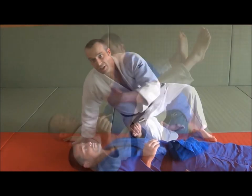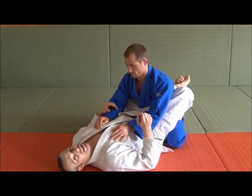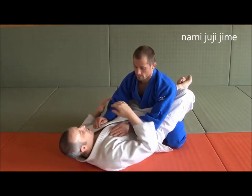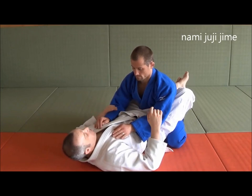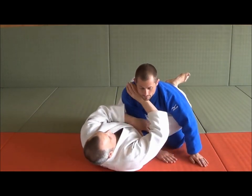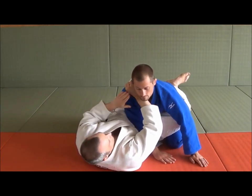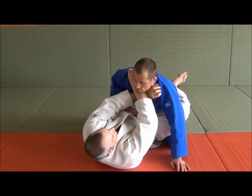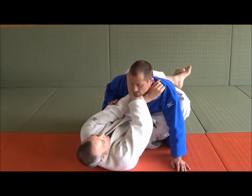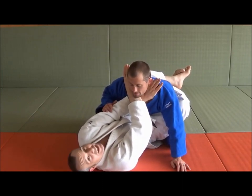So we'll just have a look at those three from guard. I'm in the guard here, and I want my Nami Juji Jime. I really don't want to leave his arms across here, so preferably, I'll try and drive one arm across, then I'll take it here. Usually, as soon as I come to here, he'll start to correct. As he does, he gives me the choke. Then my hands, you can see my knuckles are in line with Matt's ears, pull away and the choke's on.